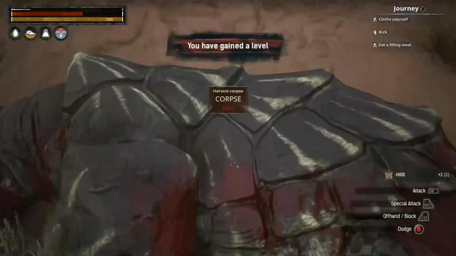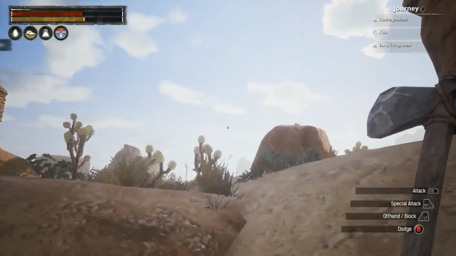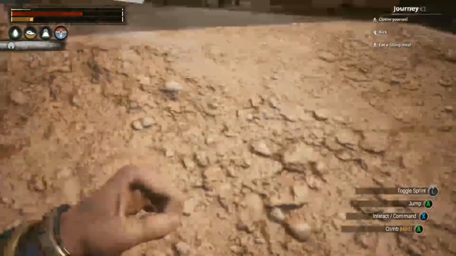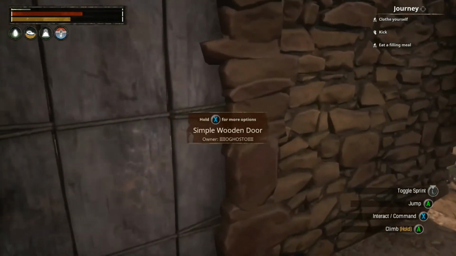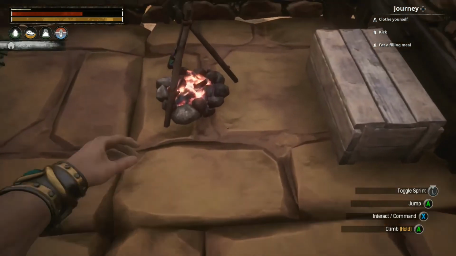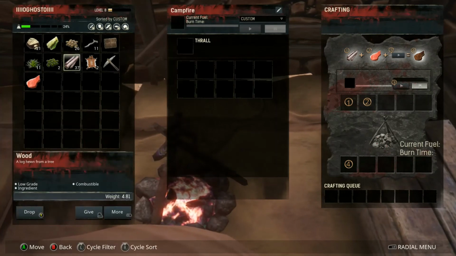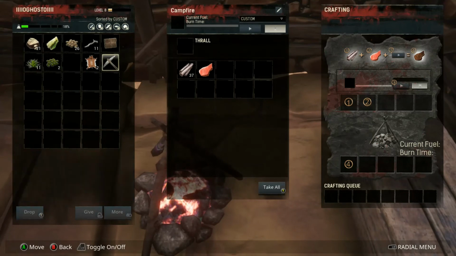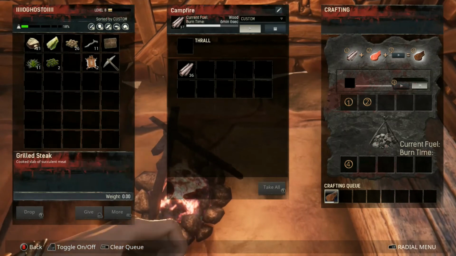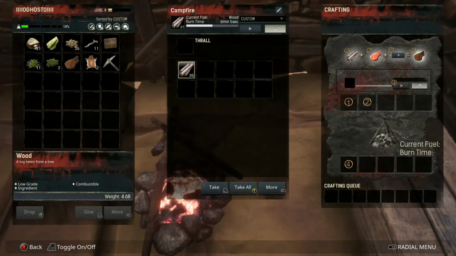So cooking with the cooking station or with the campfire is super easy. As I said before, all you need to do is add wood, add the meat, and turn it on with RT. That's it, and it's already cooking, and actually goes really fast compared to, for example, Stranded Deep. It's just in an instant you get the meat, and once you're in your inventory menu, you can then lock the meat to your item wheel, and then just go to your item wheel and take the meat and eat it.